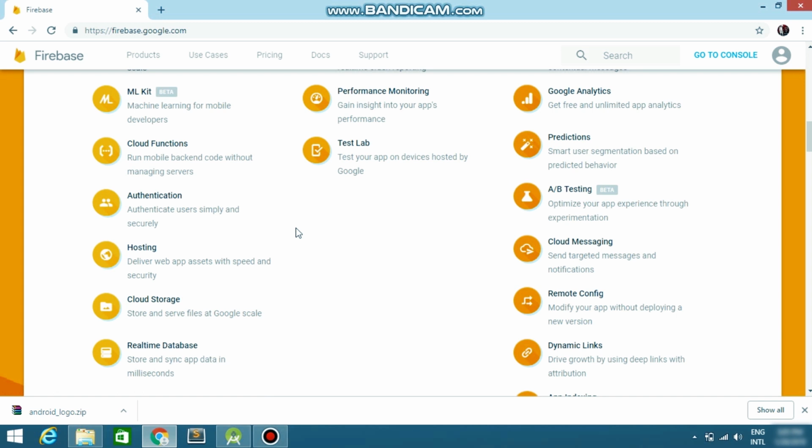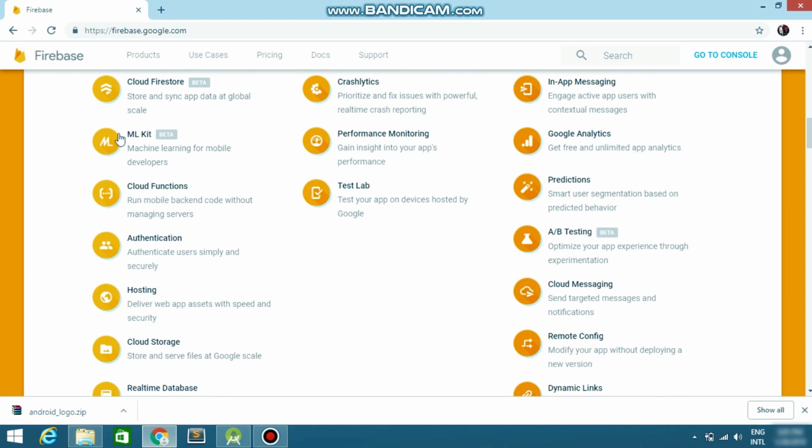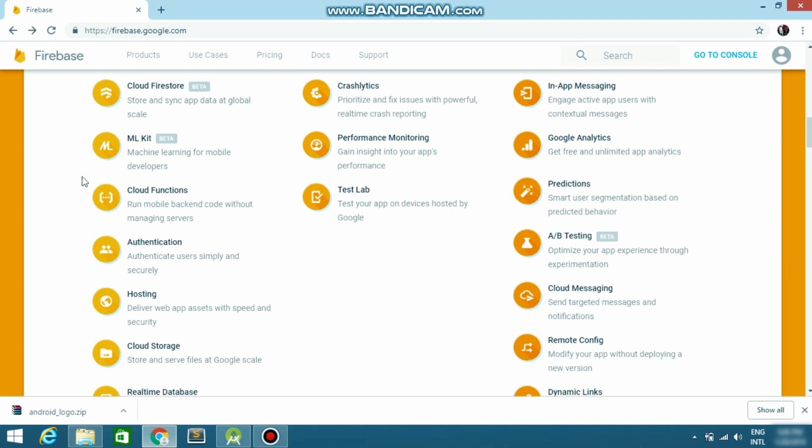Next, there are lots more. Similarly, you can refer to other features by viewing the documentation. Now in this video, we are mainly focused on this one, ML-Kit. The ML-Kit feature is what we are gonna use to detect text from images. ML-Kit was introduced in Firebase in May 2018 by Google. ML-Kit comes with some predefined ML models that can be integrated into our apps. So let us view those.